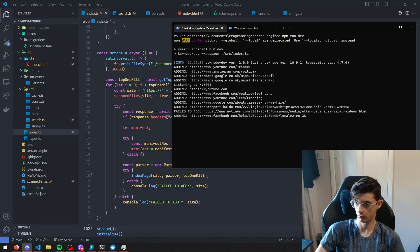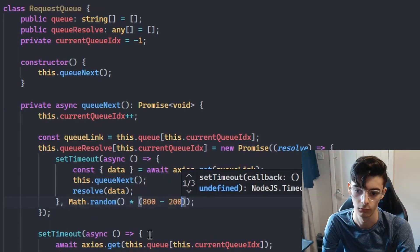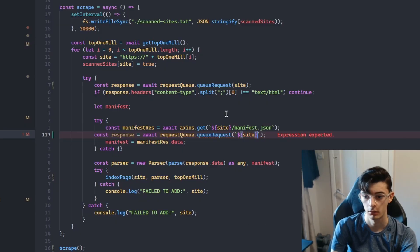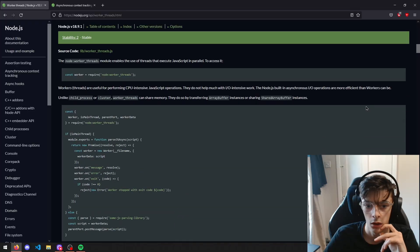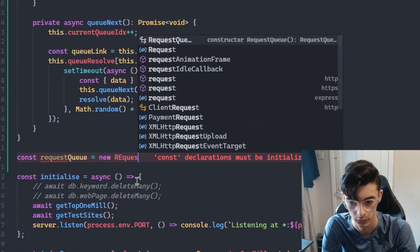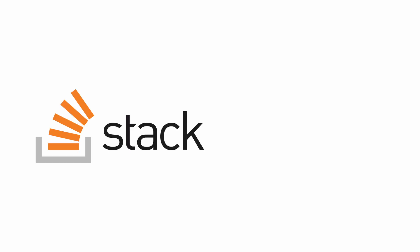I figured this was a problem with the number of requests I was making at once. With my naive understanding of JavaScript promises, I tried to create a queue that would run functions one at a time. This of course didn't work — it was a dumb solution. Then I figured it was actually due to the infinite number of times I was recursively calling a function. I tried workers, which didn't go well. Back to queuing for some reason. Fetch, fake user agent, visible confusion. And finally I resorted to what I feared most: Stack Overflow.